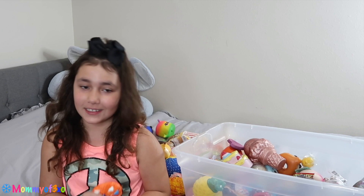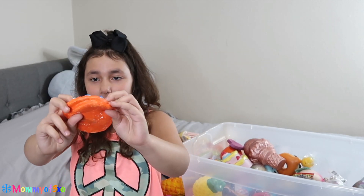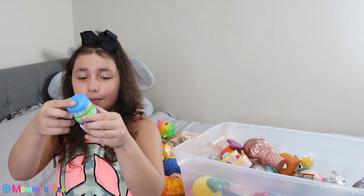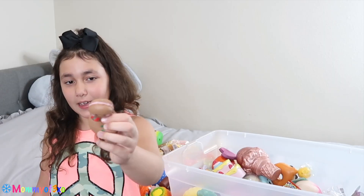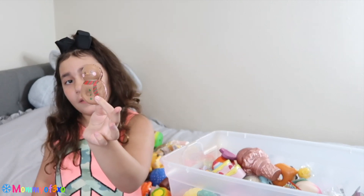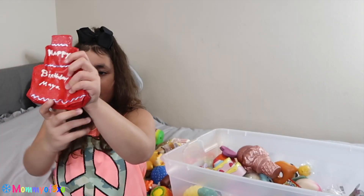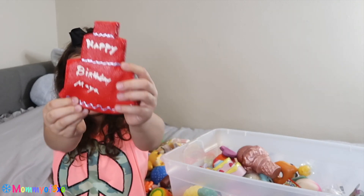It looks like an M&M cookie but it's just a cookie with rainbow chips. Next we have this DIY — Maya made this — it is an orange cookie with blue and white sprinkles. Next we have this stack of macarons, and at the bottom I think Maya should keep this one because it says Maya. Next we have these two chocolate macarons making a snowman, a birthday cake, and a DIY birthday cake sent to us from a fan — you just have to take out that egg and that spells her name. This is sticky, I like it.